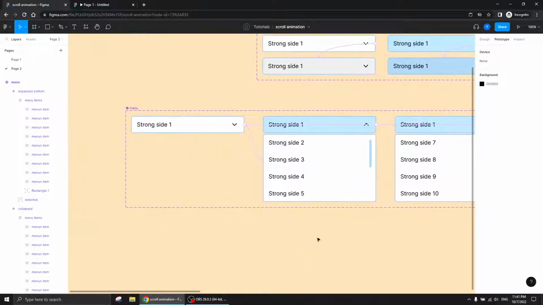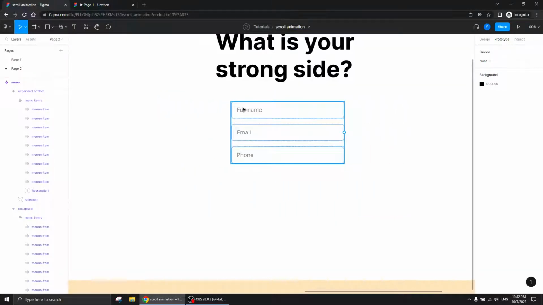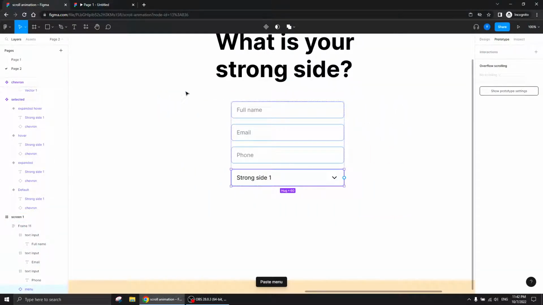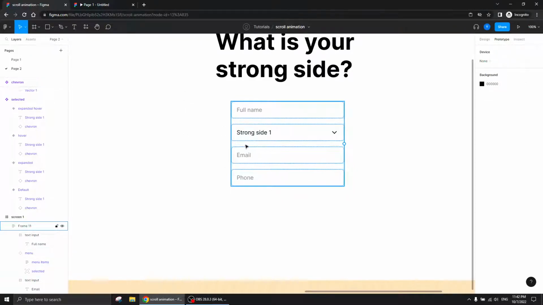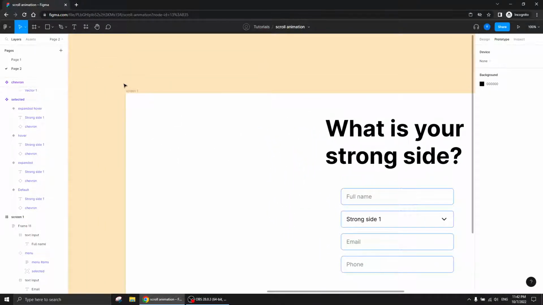So basically looks like we have it covered, unless I did something wrong, and we will see that exactly now. Let's give it a test drive. Okay, we're gonna paste it and put it here. By the way, I can change places in auto layout with the keyboard up or down. I can change the places of these items, I mean the items inside the auto layout. Okay, let's give it a play and see how it goes.